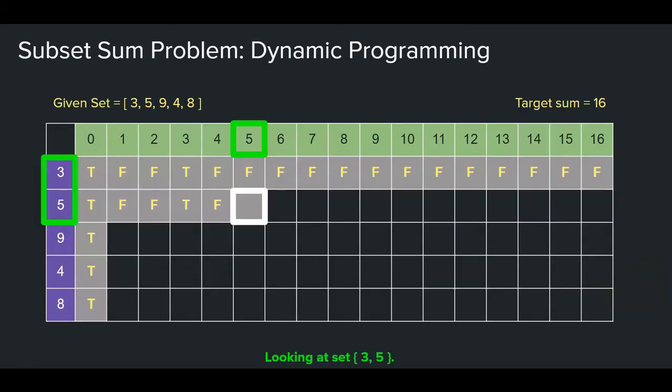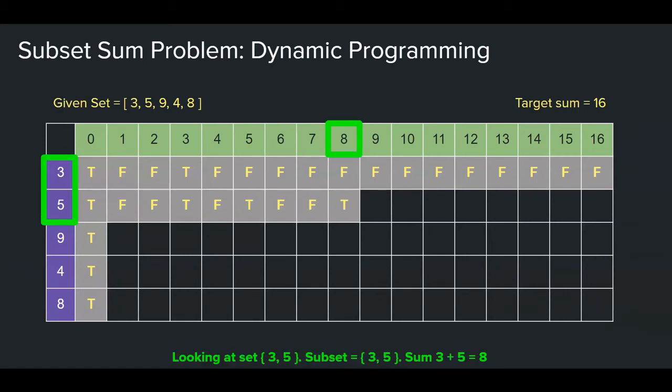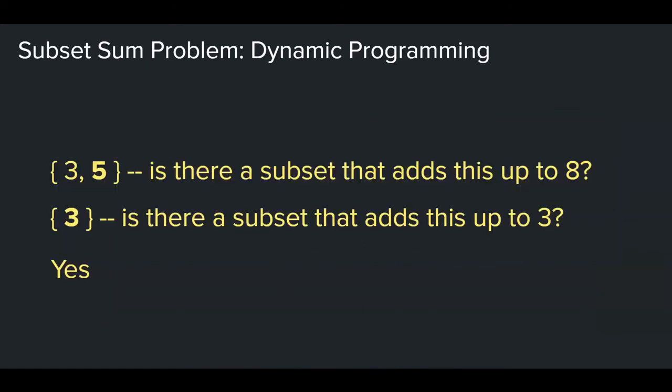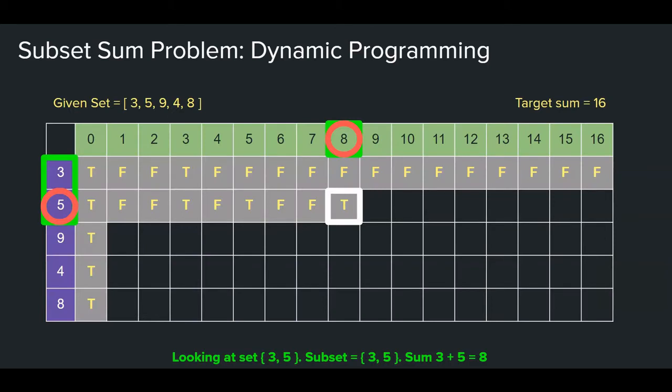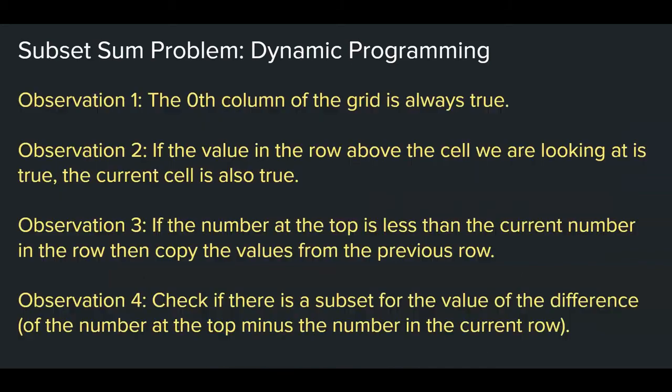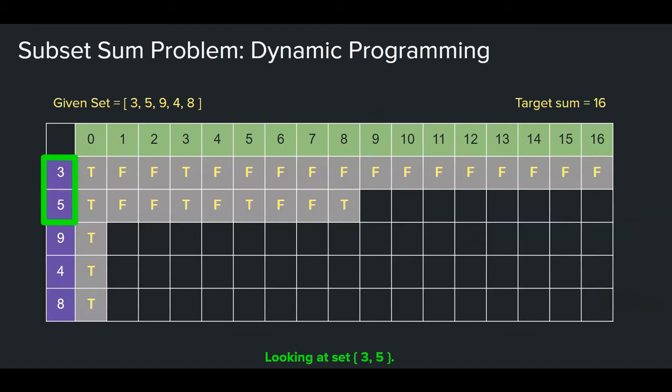Looking at set 3 and 5, any subset that adds up to 5? True. False. False. True. Although this bears some explaining. Let's break it down. We know it is true because if you subtract 5 from 8, you're left with 3. There is a subset in 3 that adds up to 3, which we already determined to be true. So what we do here is we subtract 5 from 8, and that's 3, and we check the value for 3 in the previous row. The value for 3 is true, so that's why this value is also true. This leads us to our last observation. Check if there is a subset for the value of the difference of the number at the top minus the number in the current row. With these four observations, we can just whiz through the rest of the grid.